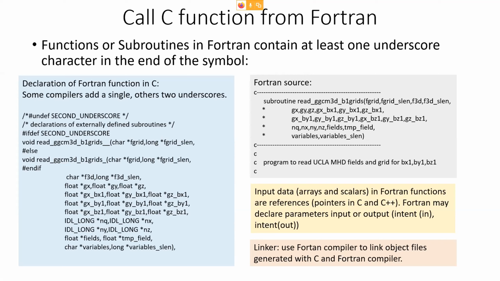And then when you link things together, you use the Fortran compiler to link the whole thing. Or if you have to use the C or C++ compiler, you have to add Fortran libraries like gfortran or libg. So I don't have that in these slides, but yeah, you might have to include Fortran runtime libraries. And so that's what I have for coupling C and Fortran code.